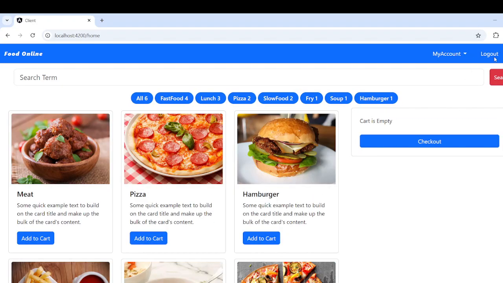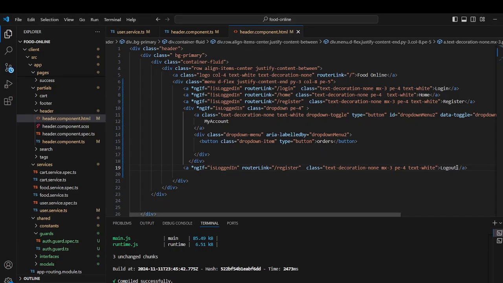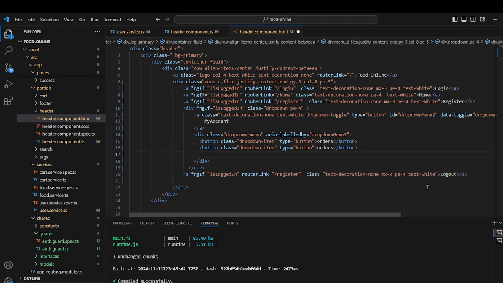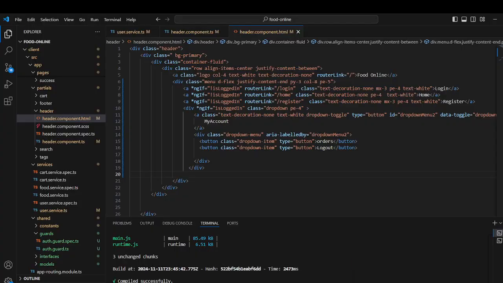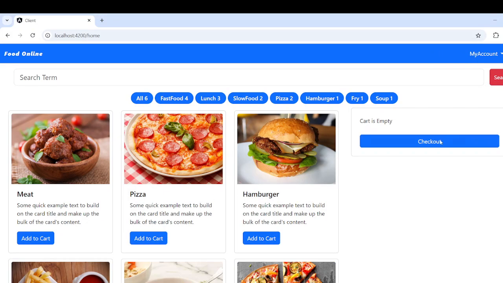So let's go again to the browser. We have to add it here itself. Okay, logout. See, orders we are having and logout also.